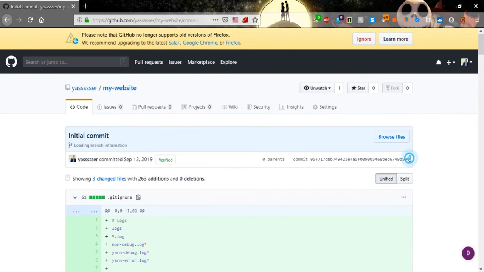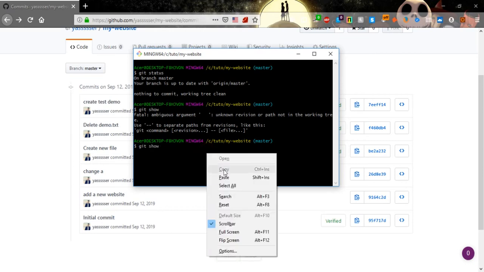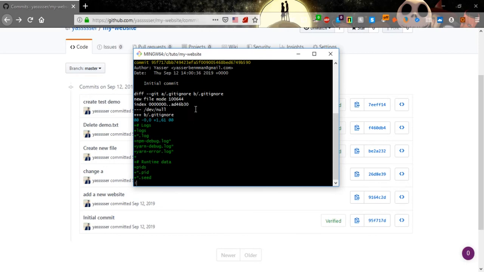And here it is, so I will copy it from here. Copy this. Here, just go back. Let's go again and hit git show, and after that paste the ID. Hit enter. And we will see all the details of what had happened in this commit.